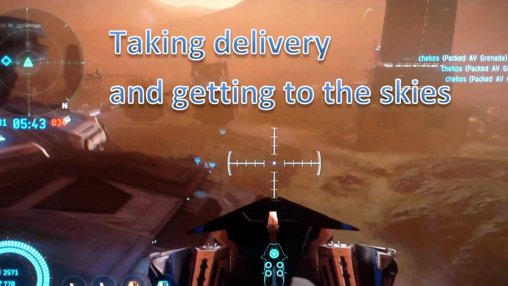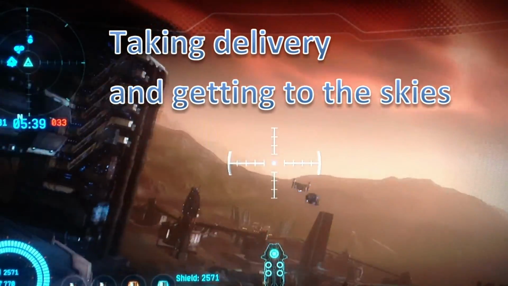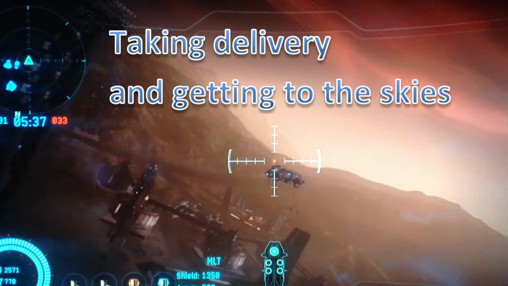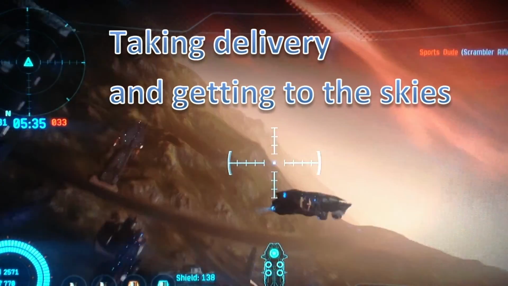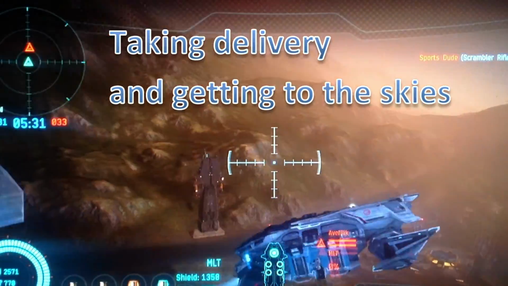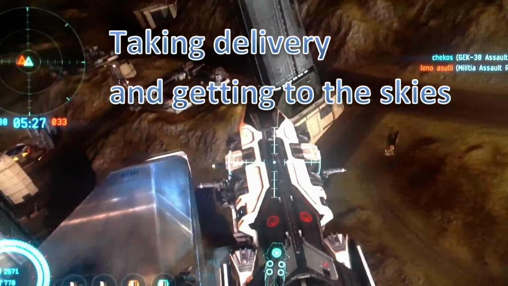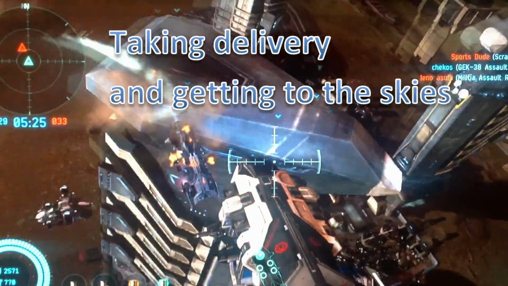Your ship can be destroyed before it even hits the ground. The enemy, friendly RDVs, both lethal. Choosing a good spot to call in is as critical as skilled piloting. So in this video, we will look at where and when to call in your ship, how to get yourself and your squad to it safely, and how to take off in a combat situation.